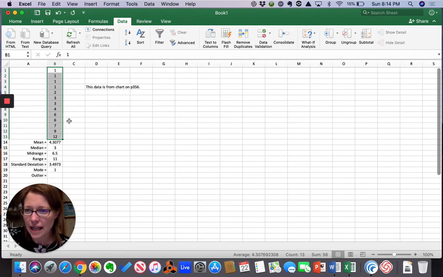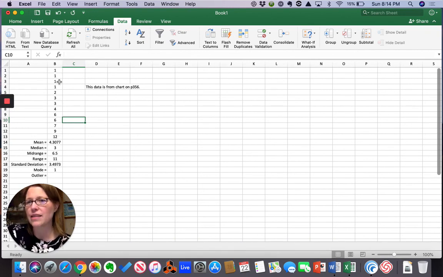So looking at my data sorted from smallest to biggest, it's really easy to spot that there's the most ones, since all the numbers are next to each other. Also, having them in order like this makes it really easy to see, is there an outlier? Remember, an outlier is something that's just way far away. I don't think there is. Even the 12, that's close. If we had something like 103, that would be an outlier. So, none.